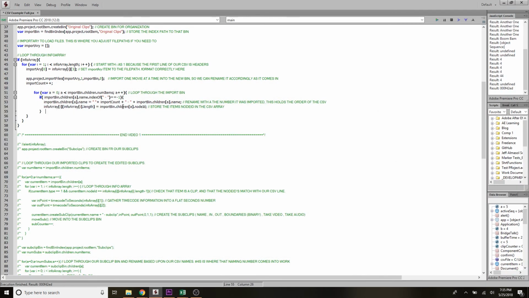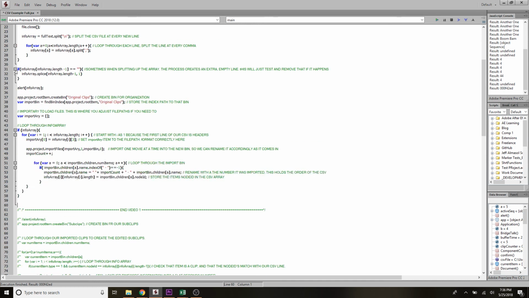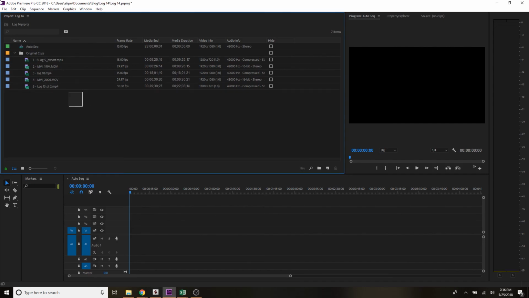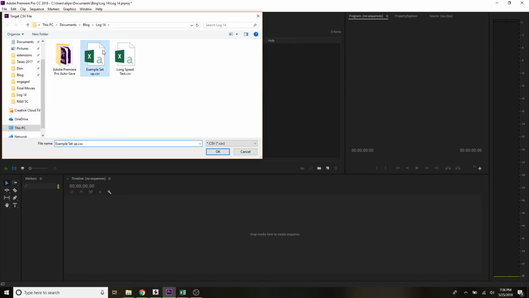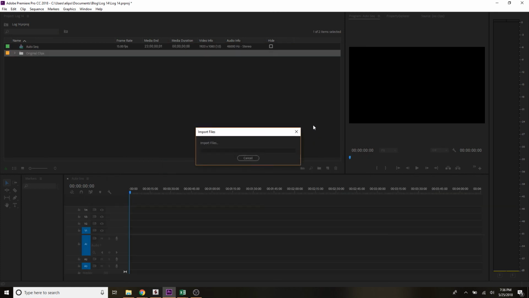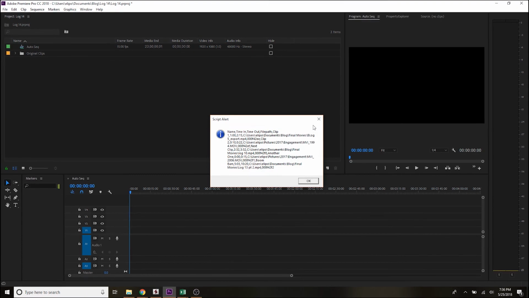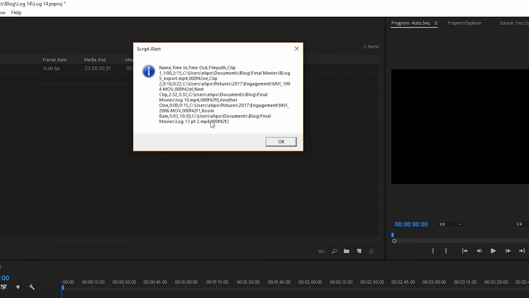And we're going to set that to the node ID, so that if we then alerted our info array, which we have up here, just move that down, and we ran this script again. I'm going to delete all this so that we can see it fresh. I'm going to speed through this so you don't have to watch through those imports. And now in our info array, we have pushed to the end of each one of these the unique identifier of each one of those clips.